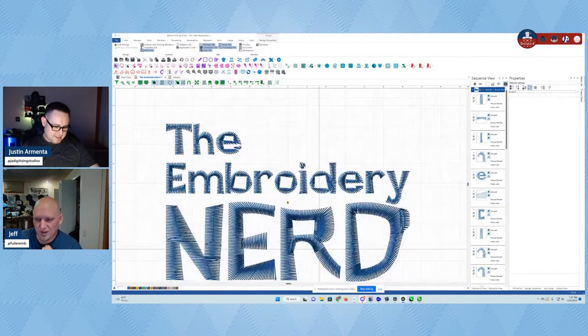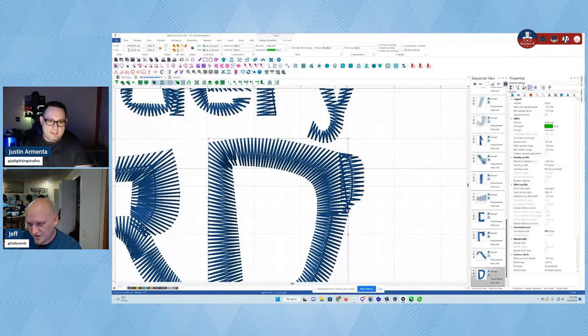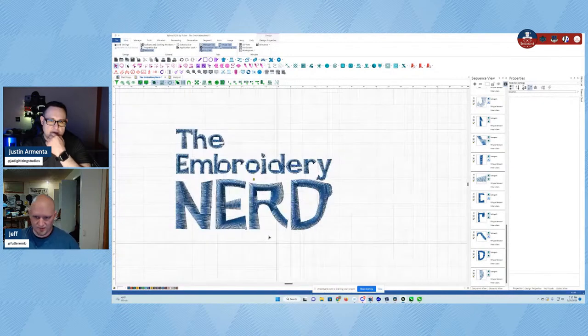So right now I'm looking at the stitches before I export them here. I had one where the run stitch came up, jumped out here, and didn't come down, so I just edited that. I'm looking for any other things that I may want to edit, and I'm not seeing very much more. We're going to check these two objects here. This object, I'm going to end there, and the start point is up here, and that's causing that weird jump that you see right there. So to fix it, I'm just going to move this triangle up to there, and that should regenerate the stitches and get rid of that.